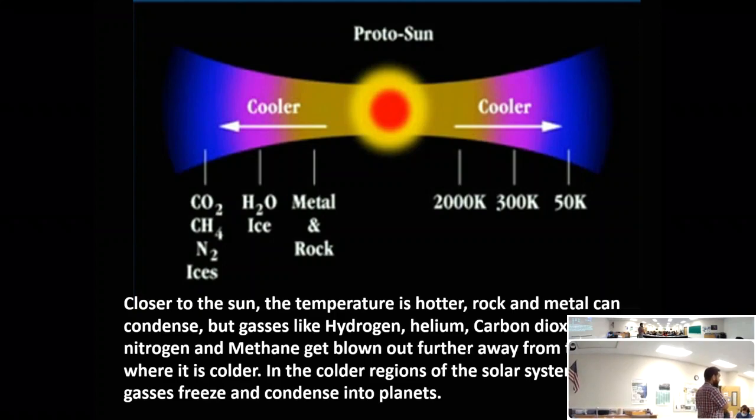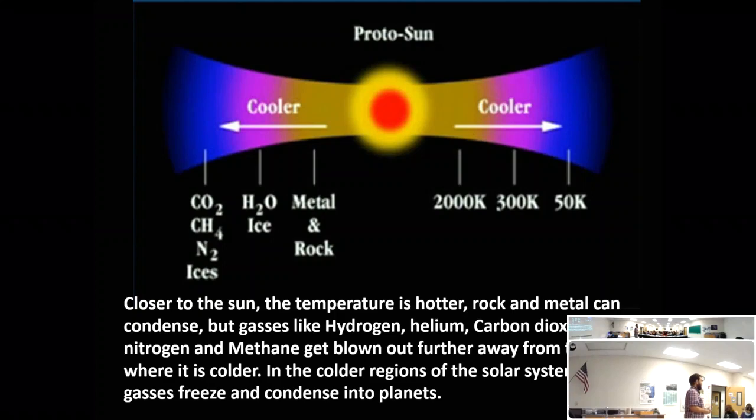When you're on the outside of that line, you get condensed CO2, right? So think of dry ice, solid CO2. CH4, that's methane. N2, that's nitrogen. So this is all super cold stuff, right? Think of dry ice. Has anyone ever seen liquid nitrogen before? Liquid nitrogen is really, really cold. Okay, so that only occurs when you get so far out.